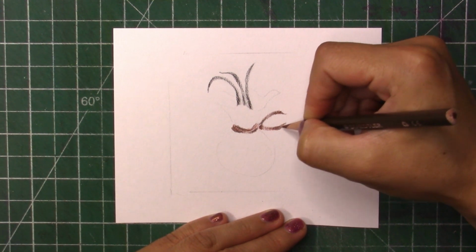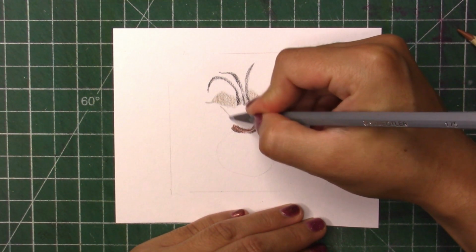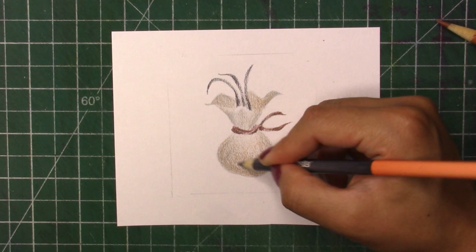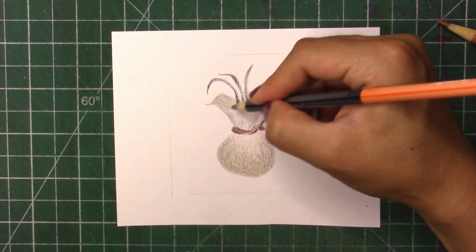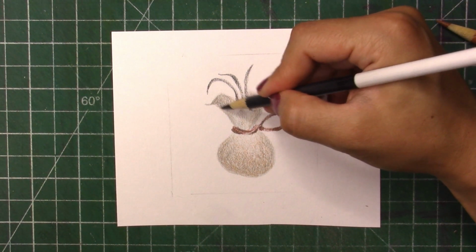Because sometimes it's really hard to get detail when you're working on a surface that has a lot of tooth. In my opinion anyway, it's difficult to get that detail. So you have to think outside the box and figure out how to portray what's in your head on the paper. You have to think outside the box for ways to do that.